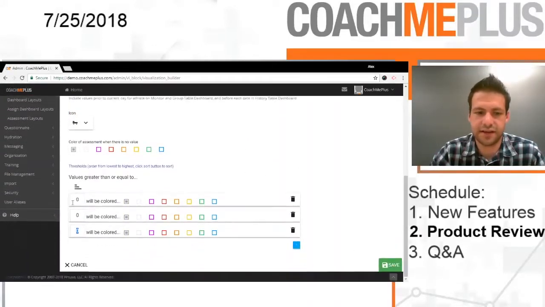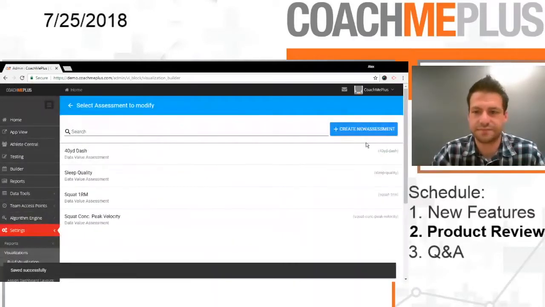It's on a 1 to 5 scale, so I'm going to do 0 and greater. So anything 1 or 2 is going to be red. 3 is going to be yellow. And then 4 or 5 is going to be green. So as you can see, greater than or equal to 0, red until you hit 3, and then start with the yellow until you hit 4 and start with the green. So we're going to save that.